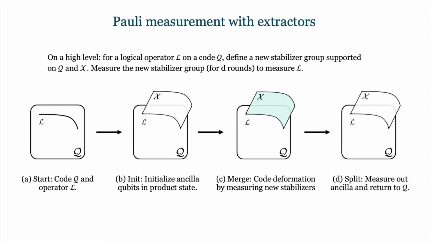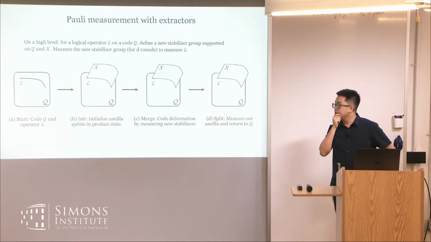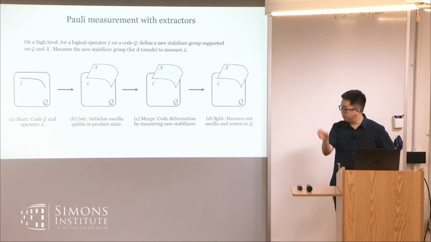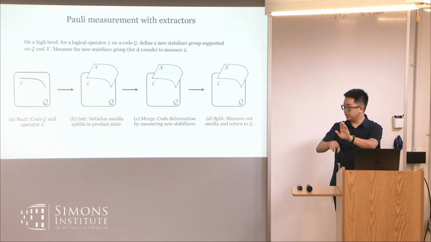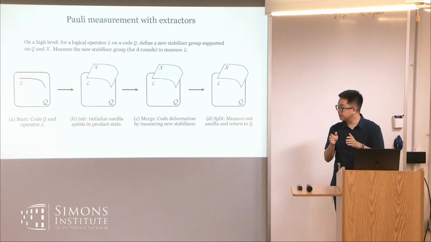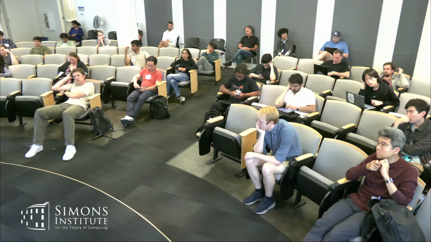Yes? If I just have a surface code, let's say I want to measure a single logical qubit in a surface code. What would the extractor be? It would just be a single strip of extra stabilizers. Usually in lattice surgery, you have two patches and you add a strip of stabilizers in the middle. If now you just have one surface code, you just have that strip of stabilizers. A strip on the side, nothing else? Exactly, with nothing else.